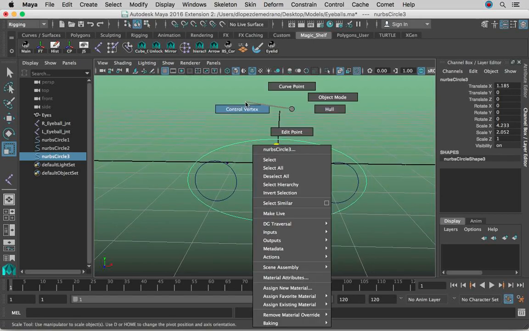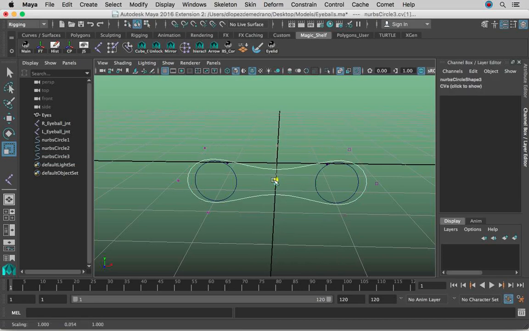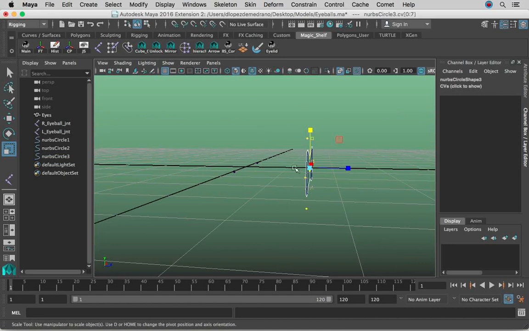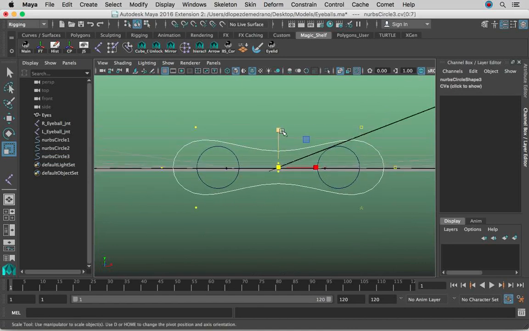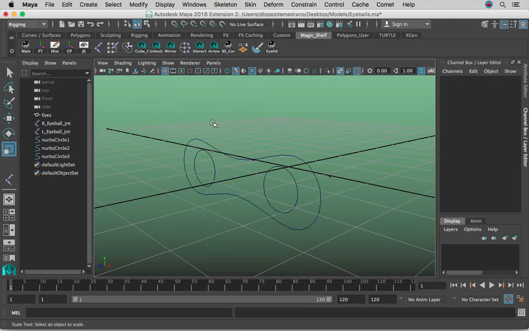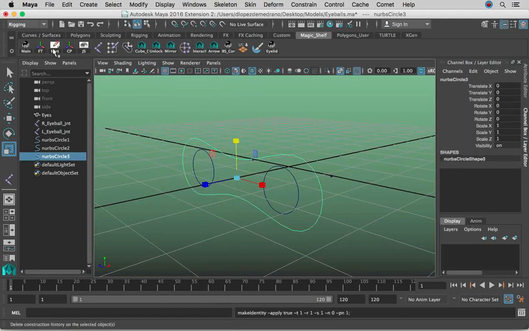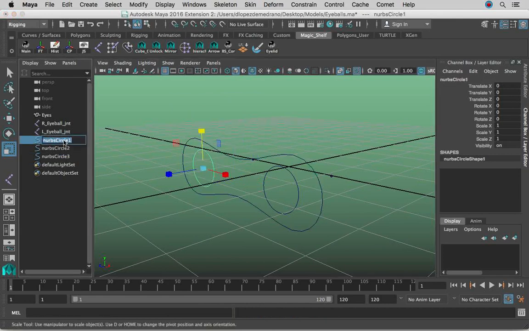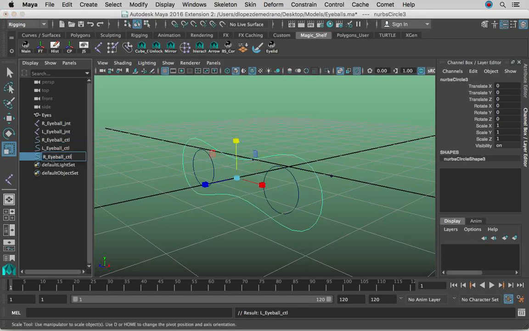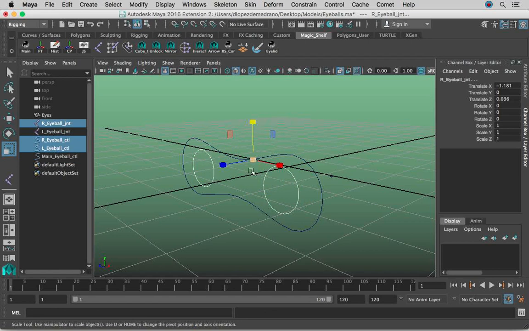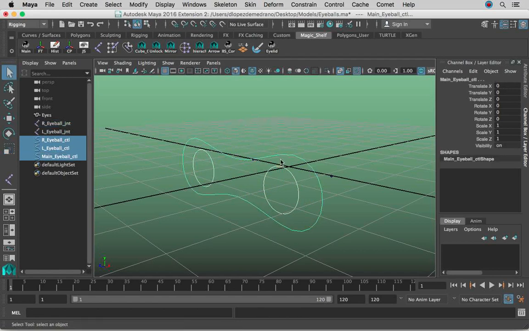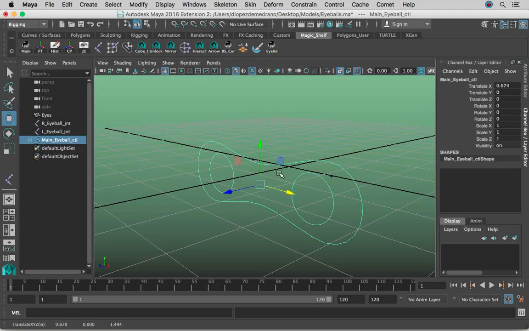I'm going to hold down the right mouse button and go to control vertex. It's just how I showed you guys in another much older video on how to make an eye rig, but just in case you missed that, I'm doing the full process here. Again, I'm going to freeze transforms and delete history, just like so. Now I'm going to name this right underscore eyeball underscore CTL. I'll select that, copy, paste it here for left, and then type in main for the big controller. Select both little controllers, shift click the main one, and then press P. So now this controller controls both of them.